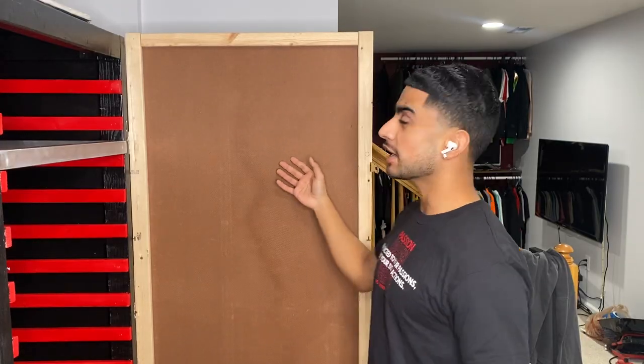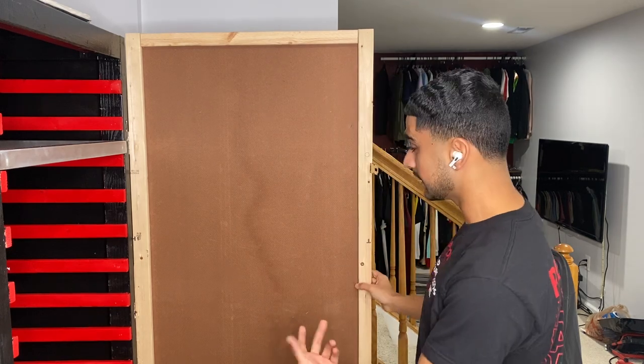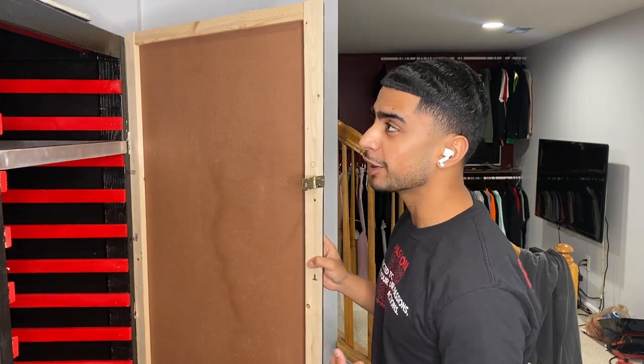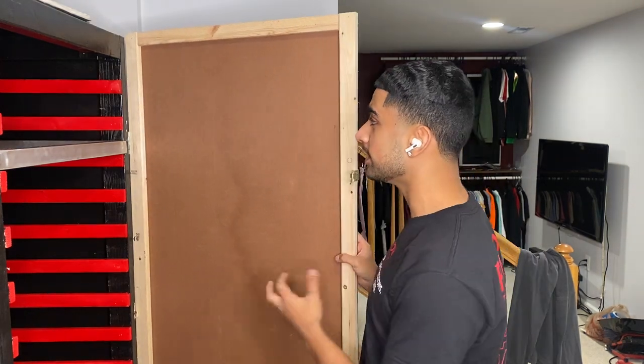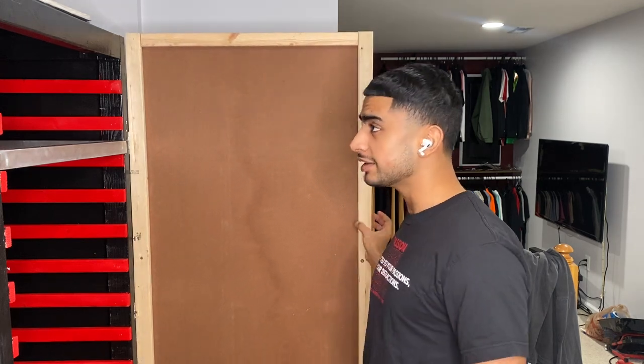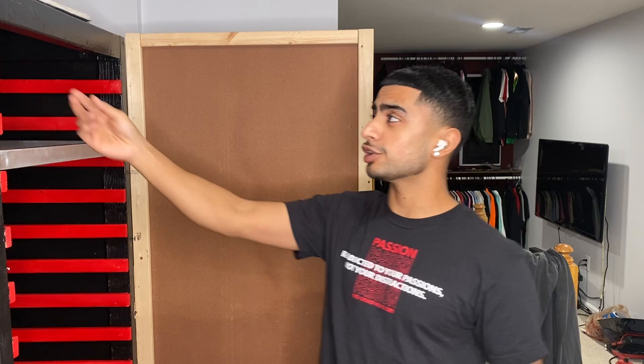The other issue I have is I never got to finishing this door. The outside looks pretty good except for this side. The inside is still brown and we don't like that — we've got to make it black. So in this new one we're going to definitely make the door black and fix it. Other than that, everything else was great. We're going to use the same two by threes.